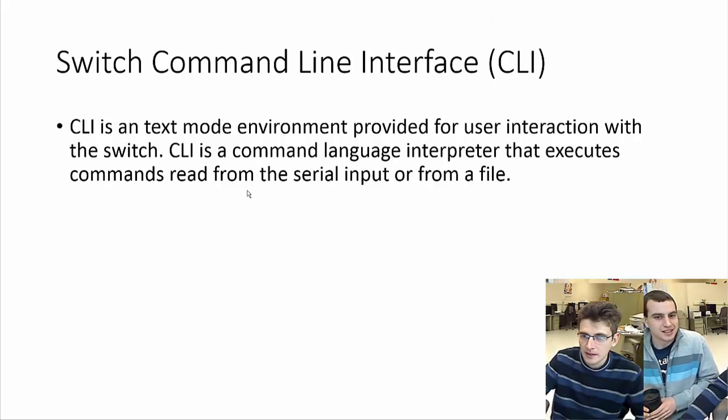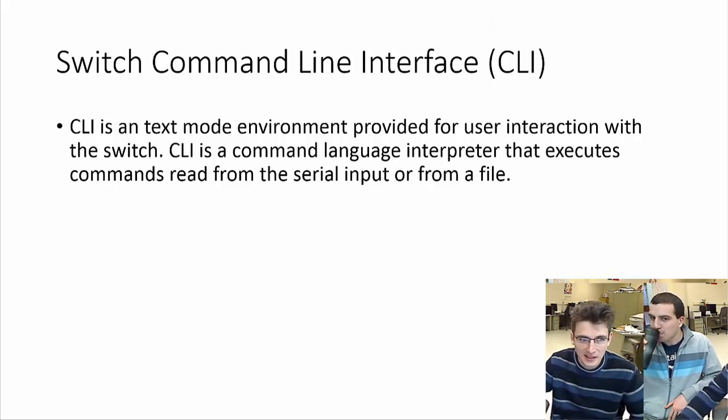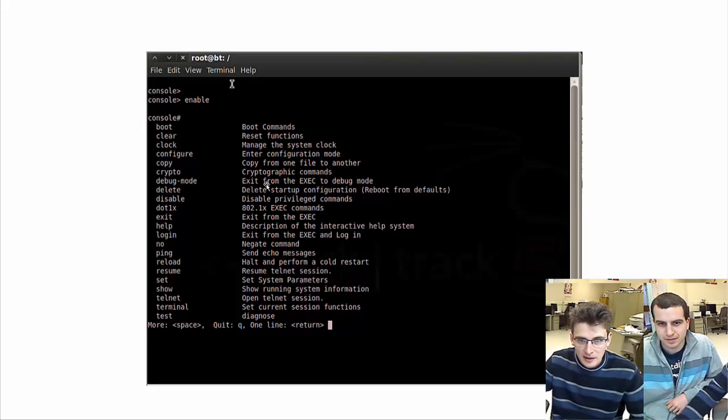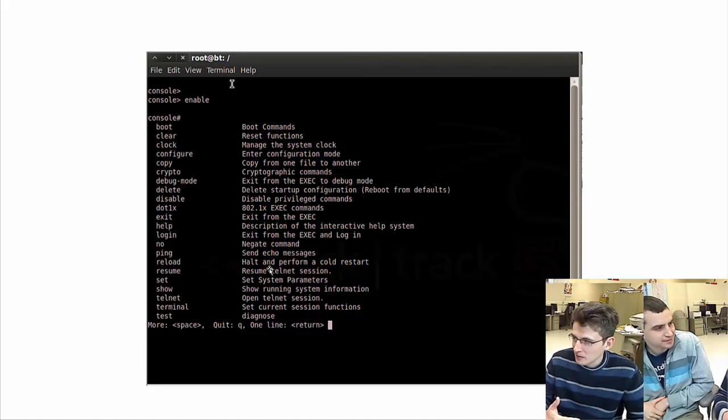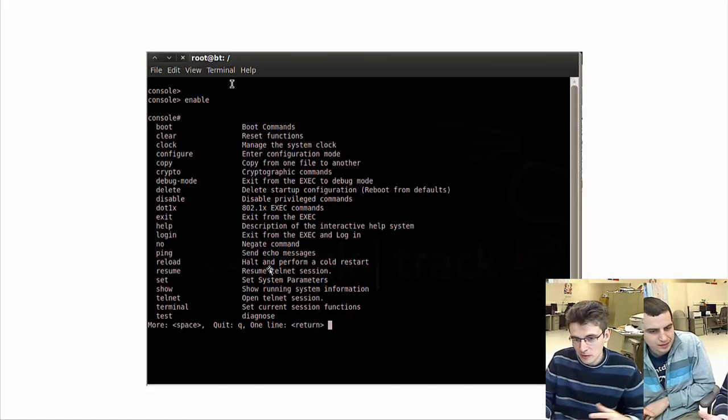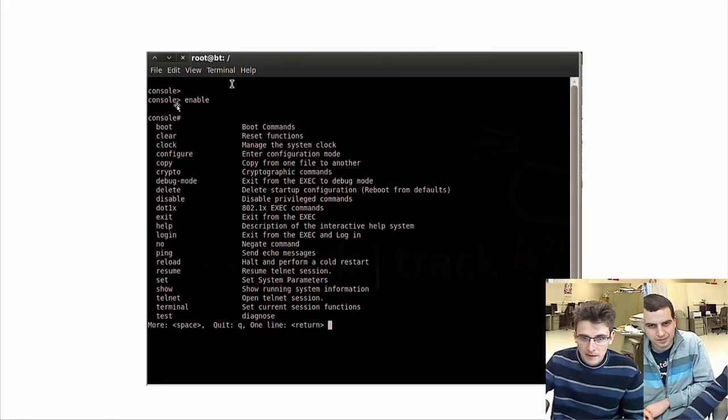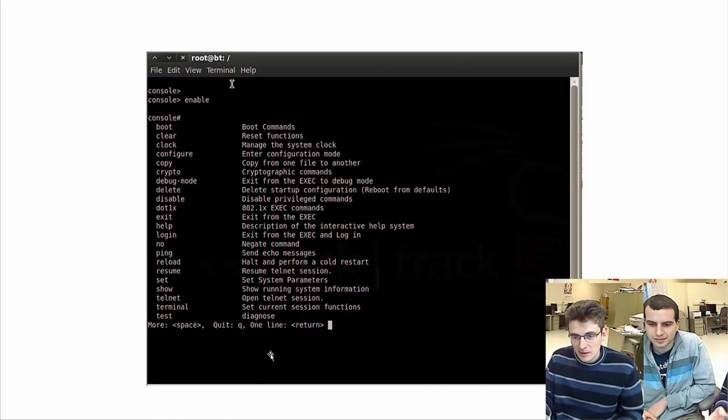So let's jump into what the thing actually is. It looks totally similar to the CLI that we were using as a bash shell in the last lab, when we were talking to the computer to make it move, delete files, create folders, create users, delete users. You can do the same thing with the switch. The commands available there are different, of course, because switches do different jobs than computers usually do. But nevertheless, you use the same language: commands and parameters that modify the way the command operates.